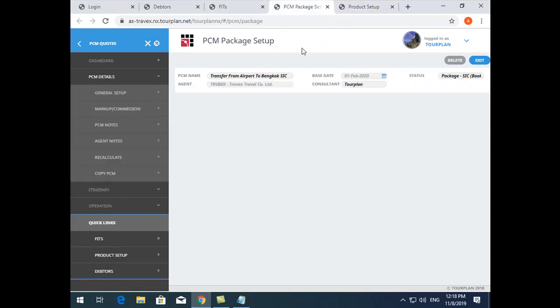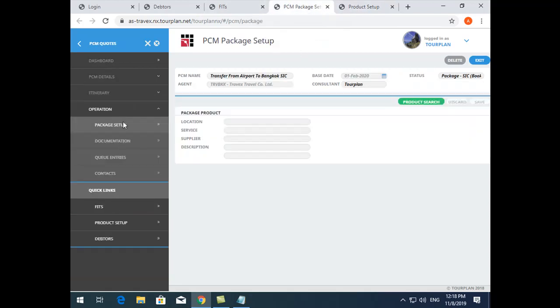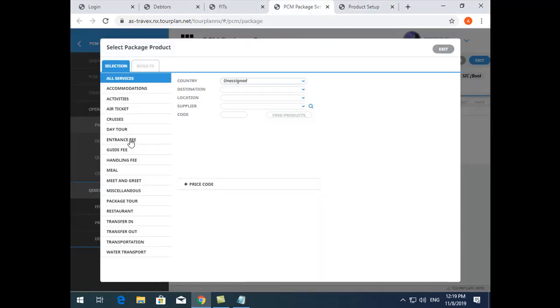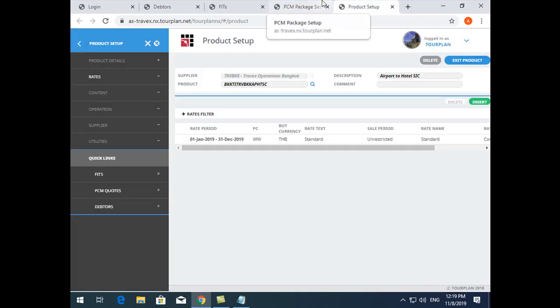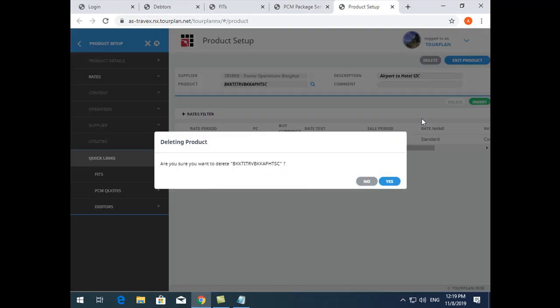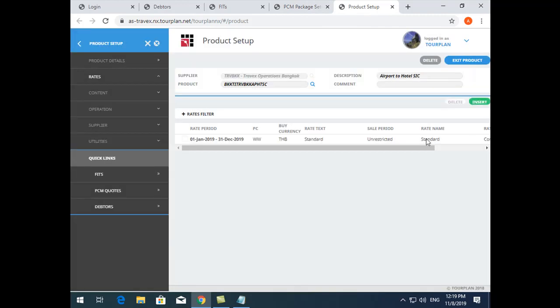So go back to the PCM here. On the package setup, I need to link them together. One PCM, one package header.